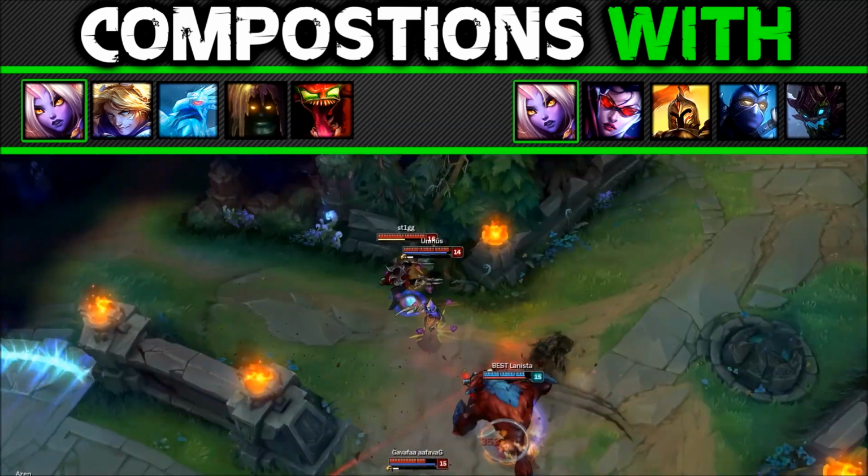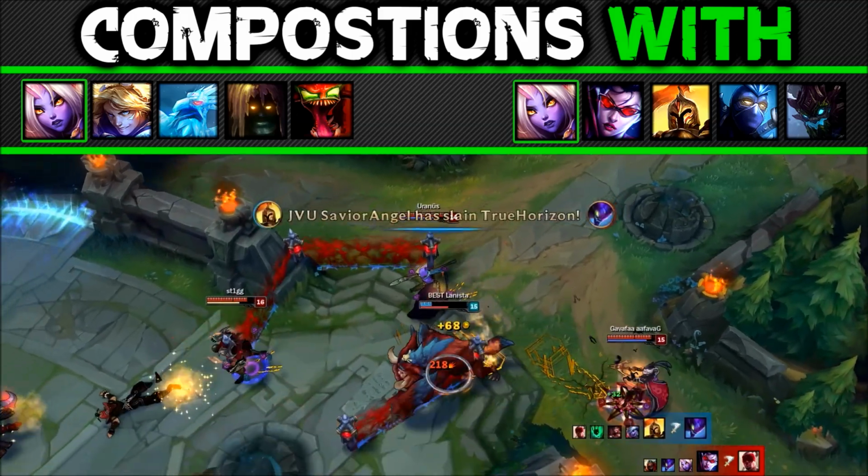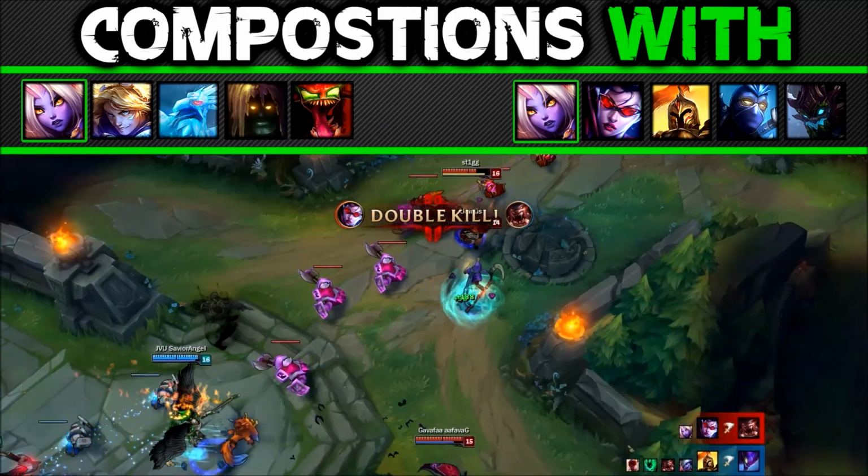Protect the carry compositions. Soraka is willingly one of the best supports with this composition. She can rain down heals of absolute fire on a single target and make them basically unkillable for the most part.